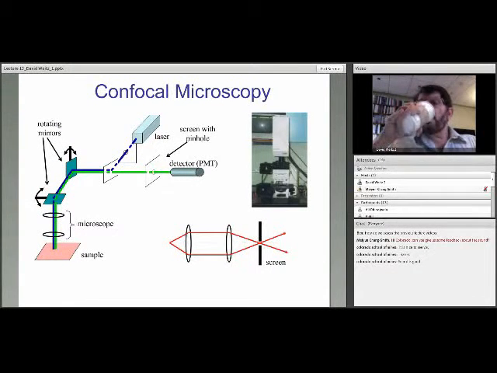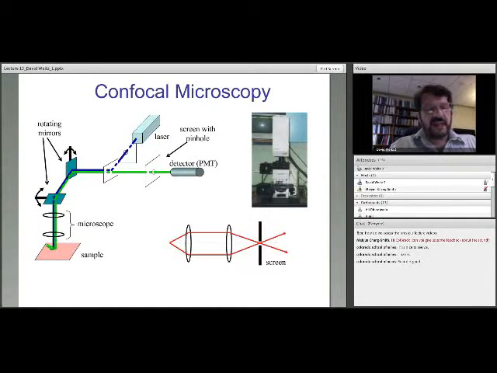You can understand that in a fairly simple way. It's a microscope, but rather than imaging the sample directly, what happens is that, as shown in this diagram, and let me see if I can point some things out here. You use a laser that runs through the optical axis of the microscope and through the lenses, but instead of forming a broad image at the focal plane of the sample, it is focused to a diffraction limited spot at the sample point.